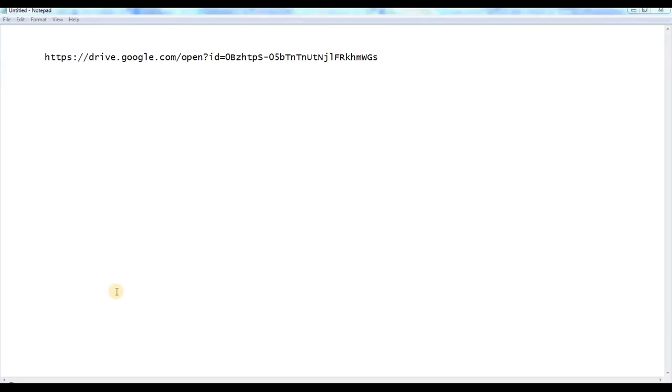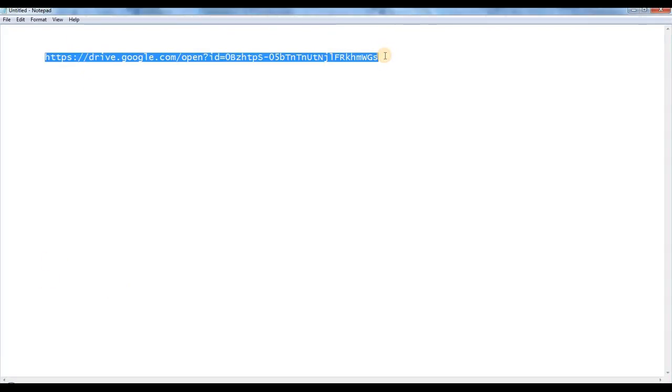So after you have created an account in Heroku, after providing credentials for your credit card, the next step is to download and install the Heroku client application. The Heroku client application can be found in this particular Google Drive link, or you can also find it on their official website. But I have uploaded them in this particular Google Drive link. I'm going to share this link for you in your email address, or also you can see this particular link in the description of this video.